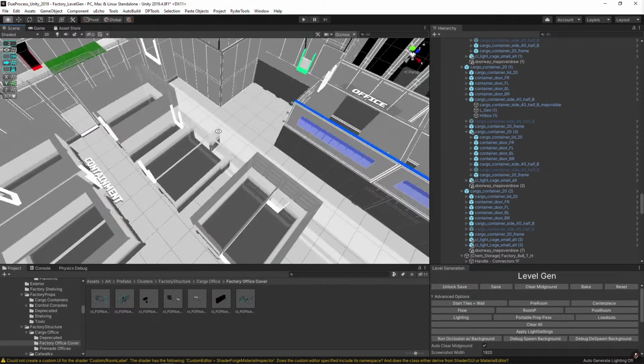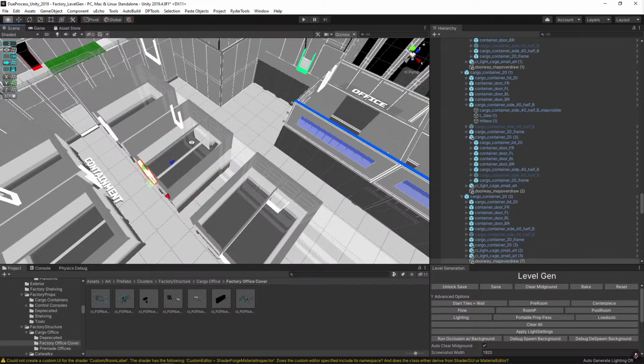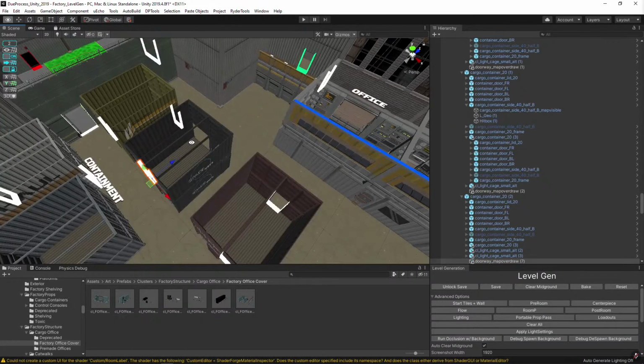Yeah, so if that's true, if I put a bridge up here, you would be able to get up there. It'd be like a perch. Yeah, it would effectively become a perch at that point. But I'm not against the idea.